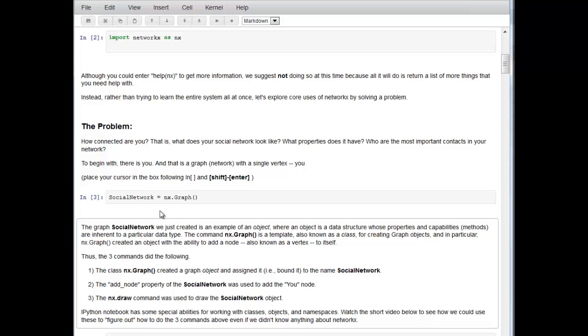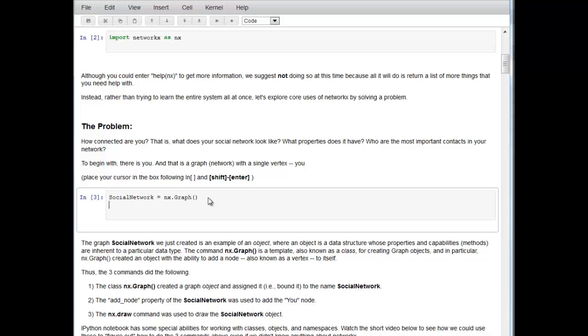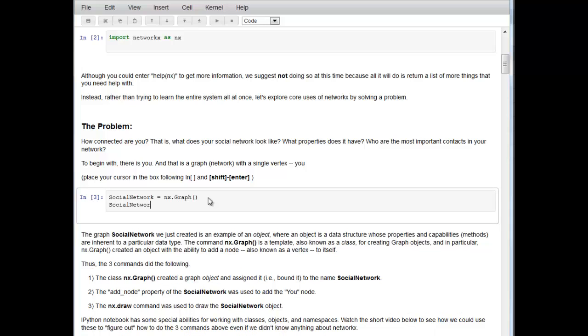We'll notice that the thing before the period is the namespace for the object we've created, and now we want to find everything associated with the graph. There's no output attached to this, but one thing to do is simply hit the tab key. This shows you everything that you have associated with the namespace. If we now type social network with the namespace and hit Shift Enter, that shows you everything.